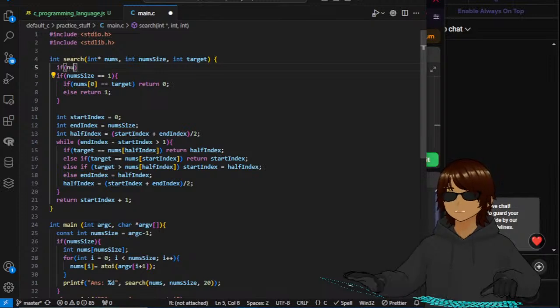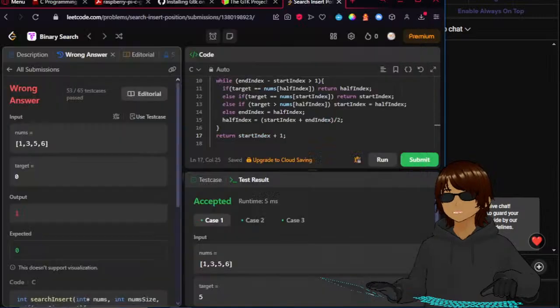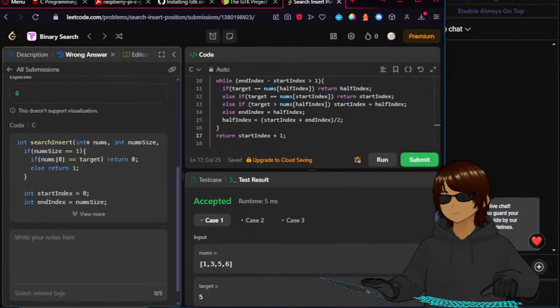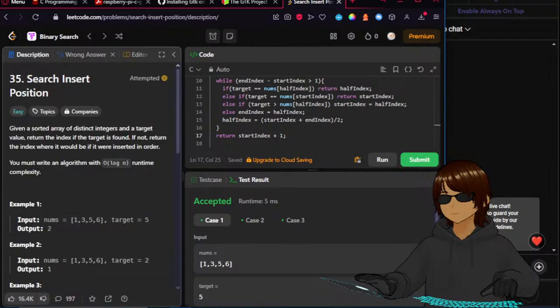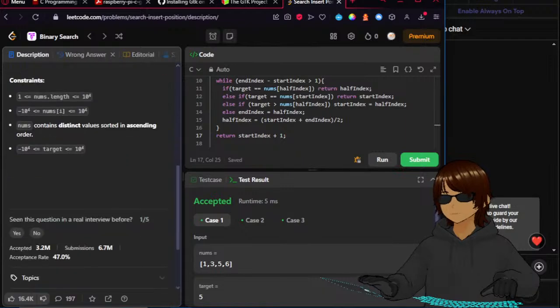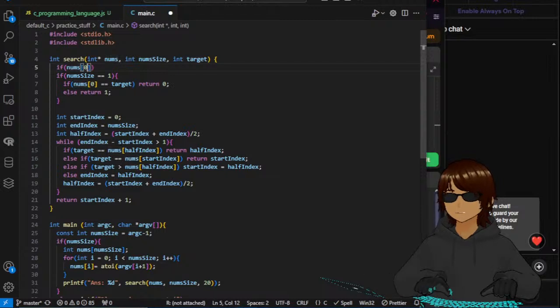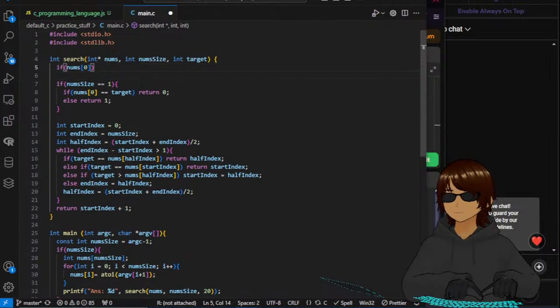Do we assume that num size is more than 1? Okay. If target is less than the first value, return 0.